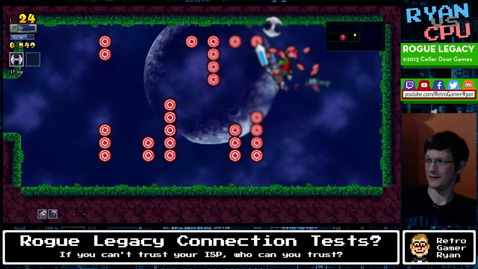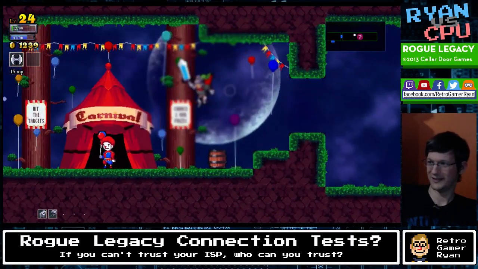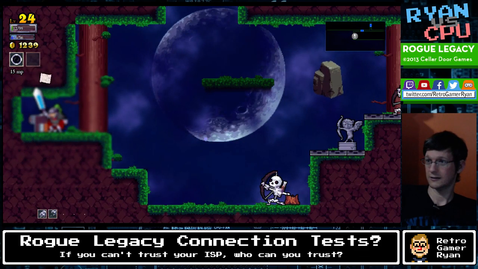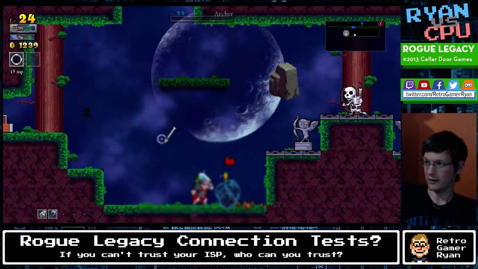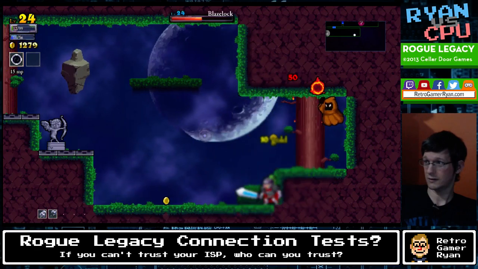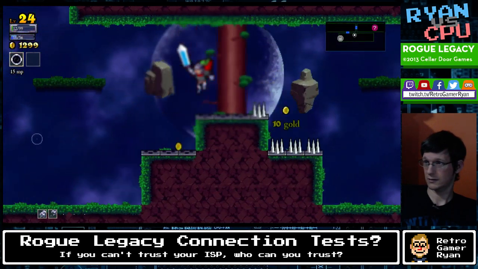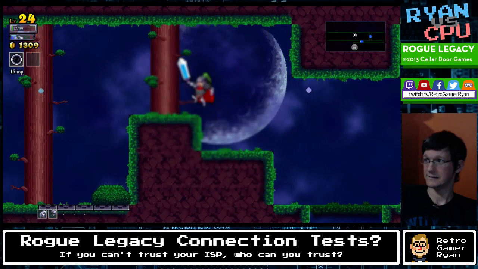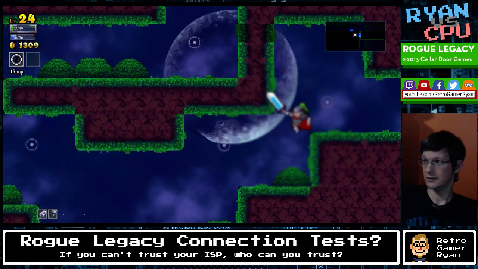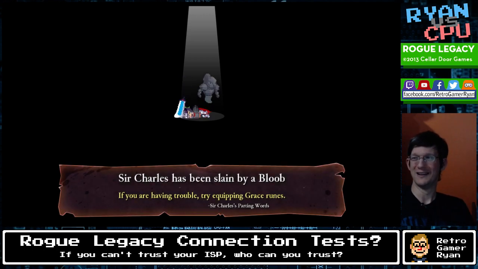I'm so bad at this. Yeah, that was worse than last time. Snarf. Snarf. Ooh, blood sword. Sounds like a vampire weapon. To the first killed by a boom.